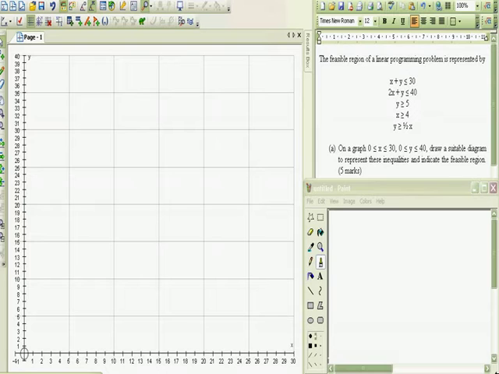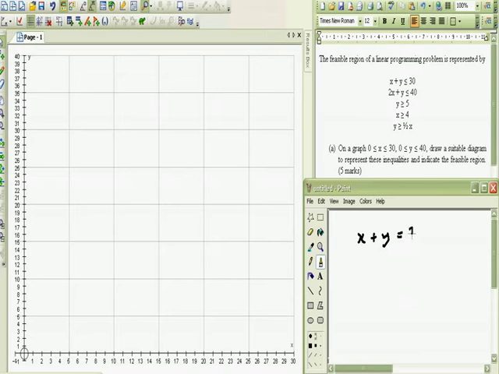Well, I've got Autograph up ready and I've got Paint up ready for me to do some calculations. So the graph will be given to you generally in a linear programming problem. Okay, so it'll already be drawn out for you. You just need to draw the lines that the inequalities correspond to. So if we look at the first one, just to give you an example, I can write these straight into Autograph, but that would be cheating to start off with. So I'll just show you where things are coming from.